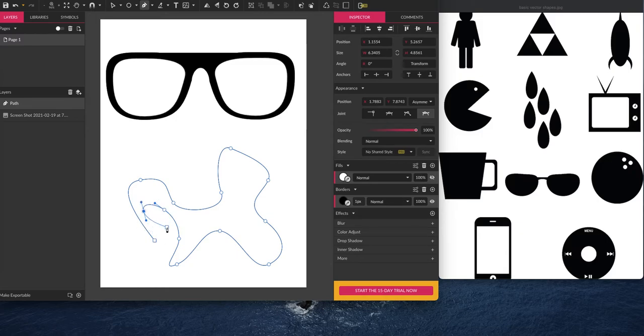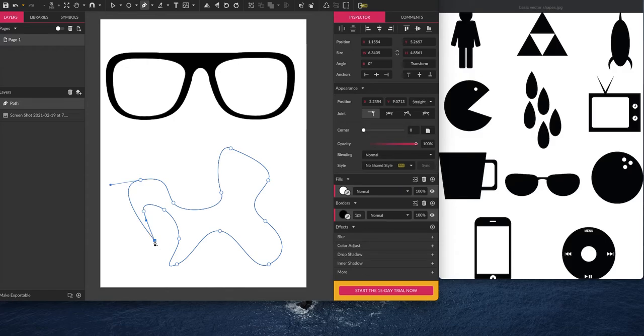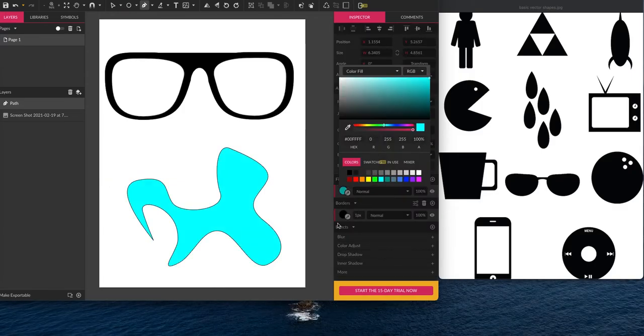And really the main thing to remember as you're using the pen tool for the first time is to create an entire shape and not just a line. You do need to finish your shape, and I don't know if you guys see that, but there's a little circle that appears as I hover over my first anchor point. That circle means the shape will then close. So when you have a closed shape, you can go back in and make it any color you want.